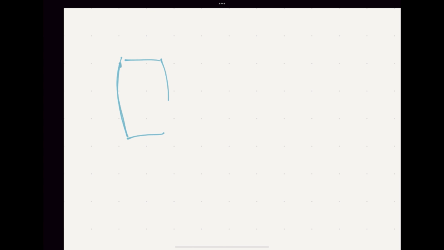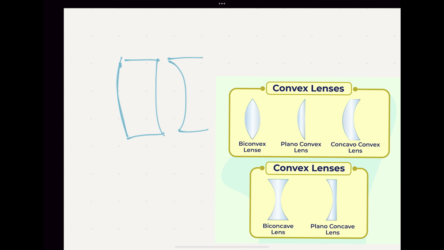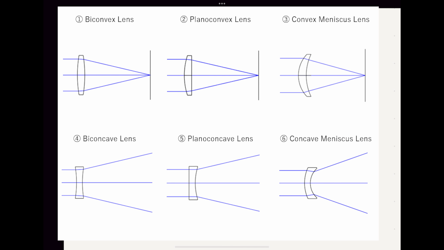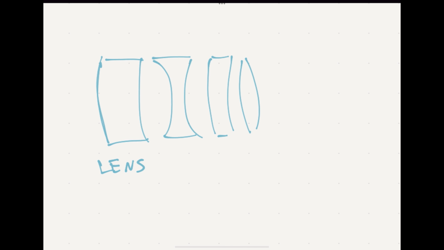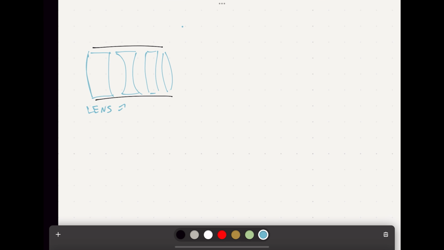So, let's start from a lens, right? If we would cut our camera perfectly in half, you would have different types of lenses in there, focusing light in different ways. So, this will be our lens. And a lens is basically just a plastic or metal tube filled with glass lenses. So here we have some glassy things.